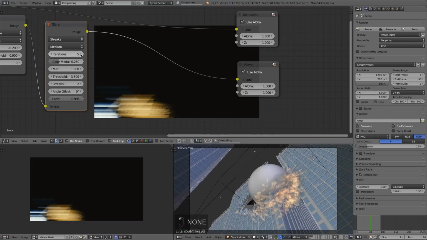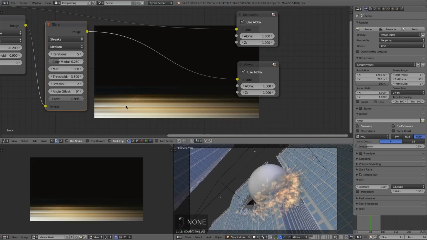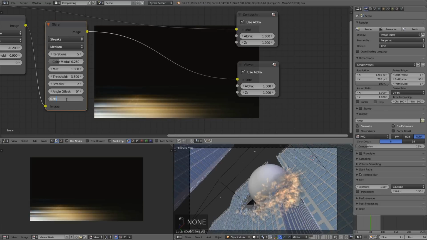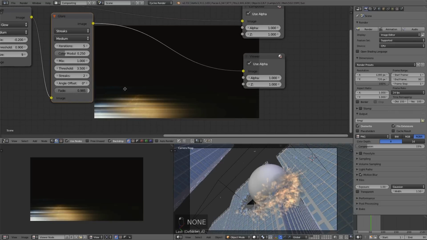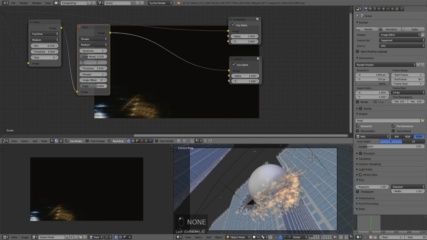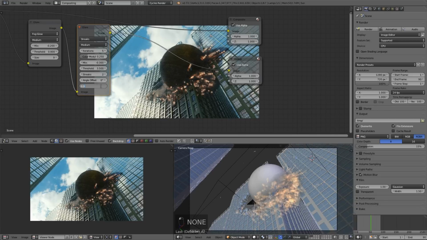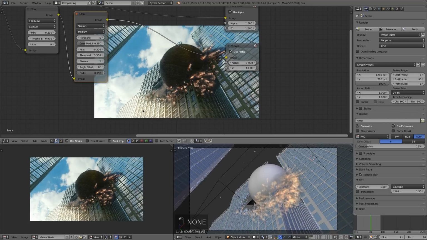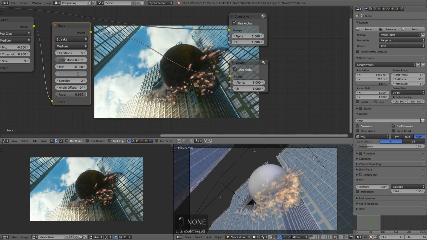Cool. Now let's change the iterations up to 5 as well, and that'll help pull it out. We don't need that much anymore, you can see. Turn that down to something like that. 8.5 maybe. Not bad. Maybe more than that. Maybe go back to this 9.9 or 9.8. Or that's fine. Okay. Now we can change the mix back to about a minus 0.3 or something. Whoops, that was too much. Go back to 9.9. There we go. We'll see that gives us that look, which is pretty cool. I like that. So maybe just a little less of it though.